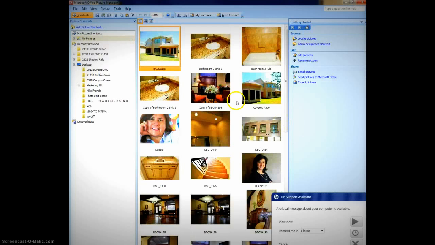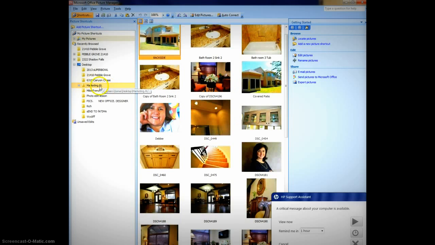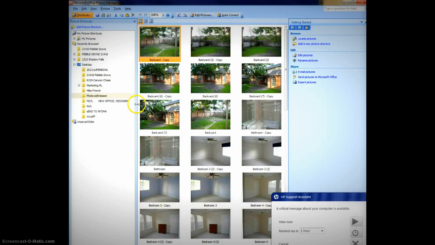So I'm going to go ahead and click that, open that right up, and I already saved my folder on the desktop, which I call Photo Edit Lesson. And there I have a bunch of photos, which I've already got set up to show you. I don't know what property this is, but we're just using this for a sample. You'll also see here that I have copies of the photos, and that's also intentional, so that way we can do a before and after. Because as you're editing your photos, it's sometimes difficult to see the changes that you're making until you look at a before photo and really see the dramatic difference between before edits and after edits.